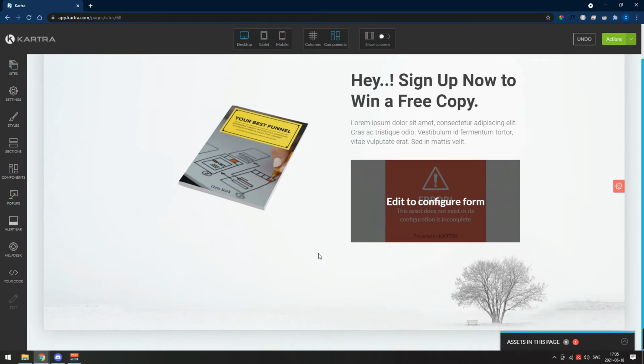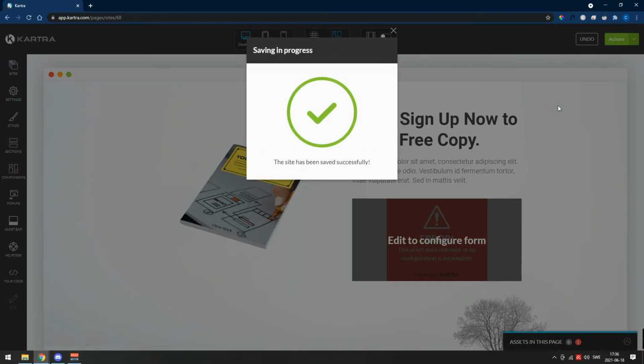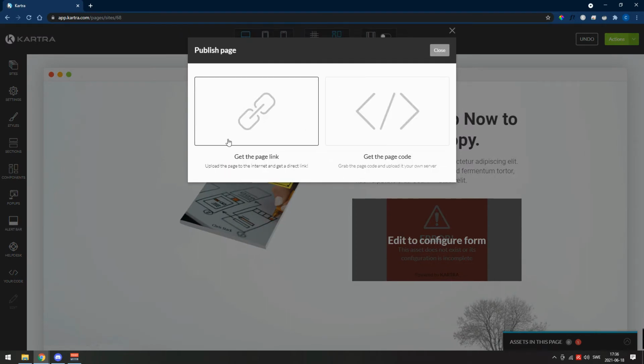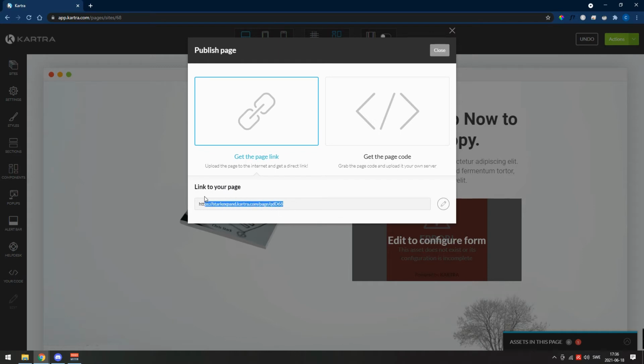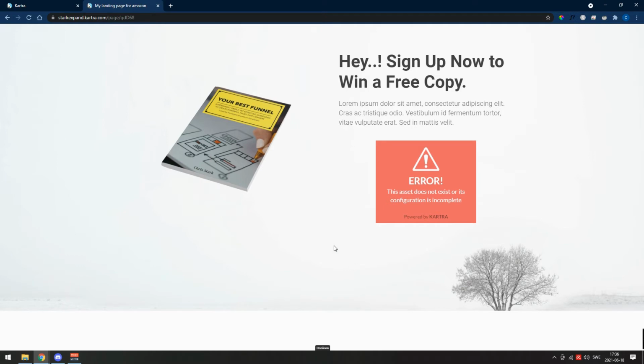So when you feel that you are satisfied with your landing page from whatever template that you chose, we go to actions in the top. We click both save progress just in case. I always do an extra save, and then publish live to make it live. And you can get the link to this landing page over here. And here you will see the URL that you can copy and paste just to check it out and see how it looks. And it's a pretty modest and simple landing page, but this is just for the example.